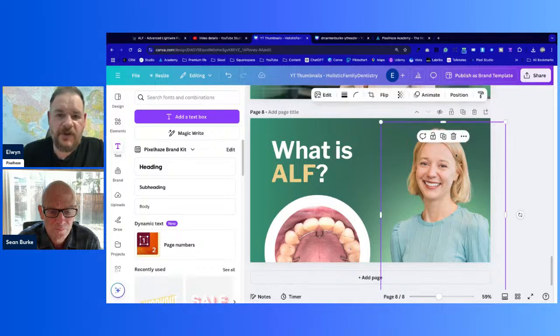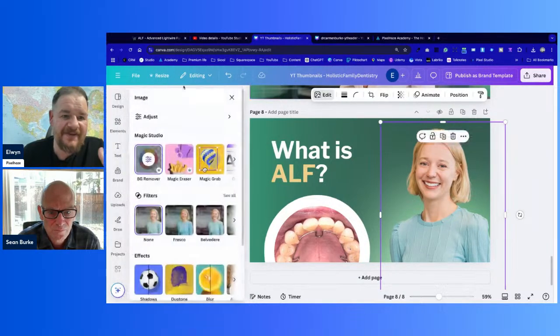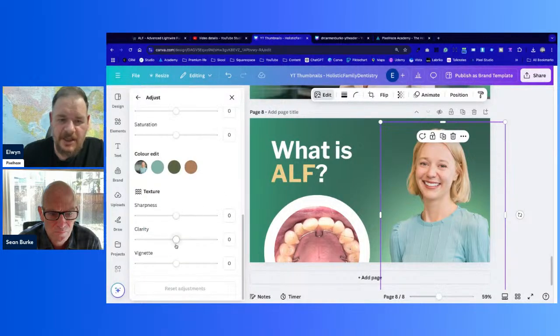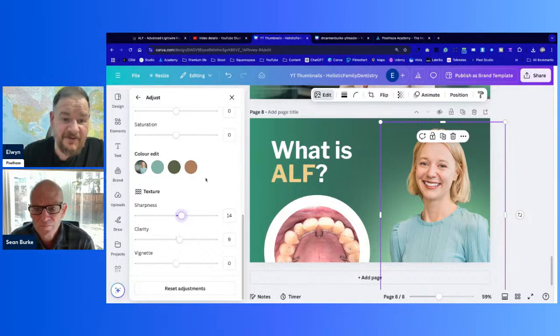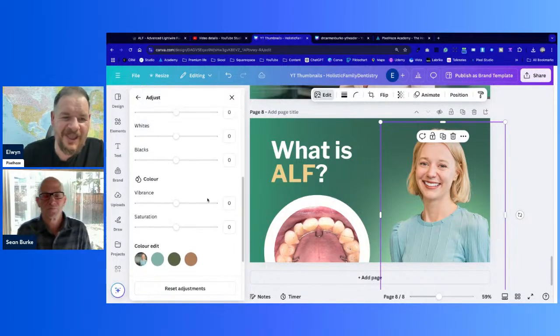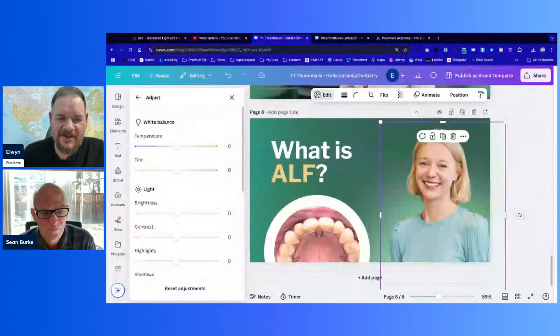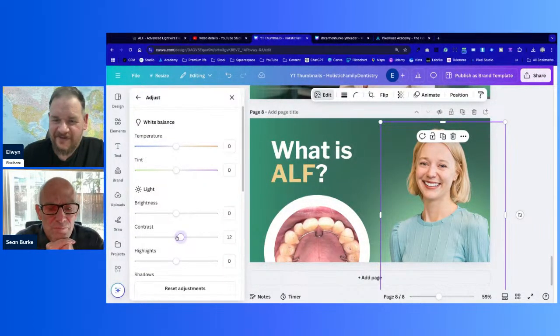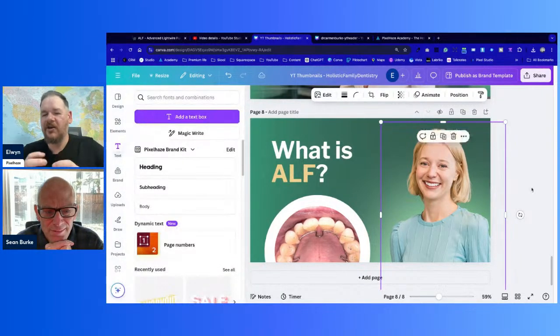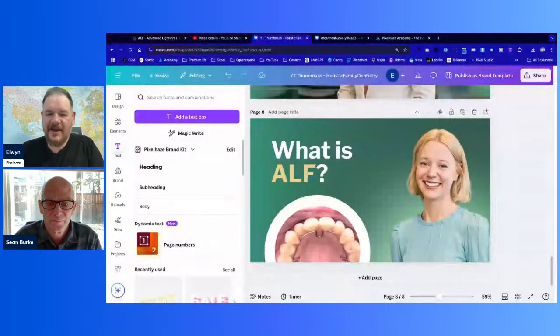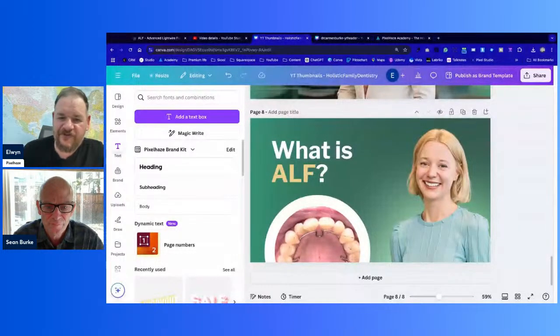And I think even with the headshot as well, we're going to go into edit and go to adjustments, and we're just going to tweak this a little bit, just to add a bit more clarity and sharpness to that headshot. I don't want to change this much because they've been professionally taken, and usually what we're doing in Canva for YouTube thumbnails is making up for the imperfections on, say, smartphone photos. So I don't want to upset your photographer either by messing up the photos, but we are looking at a little bit more punch in the photos for this application than we would say on the website, because it's about grabbing attention as quickly as possible.